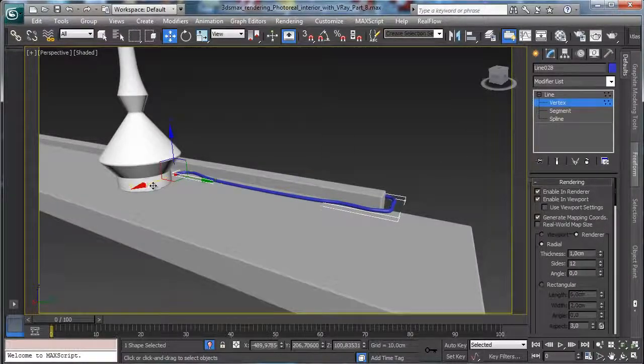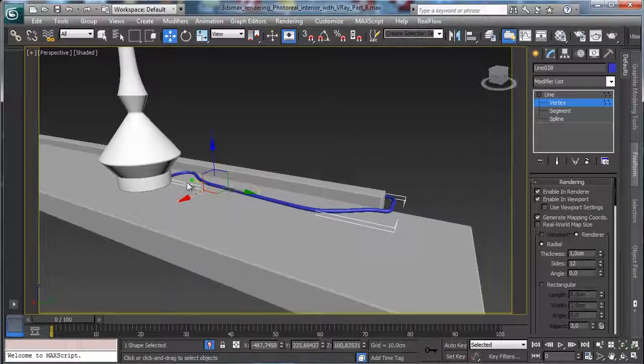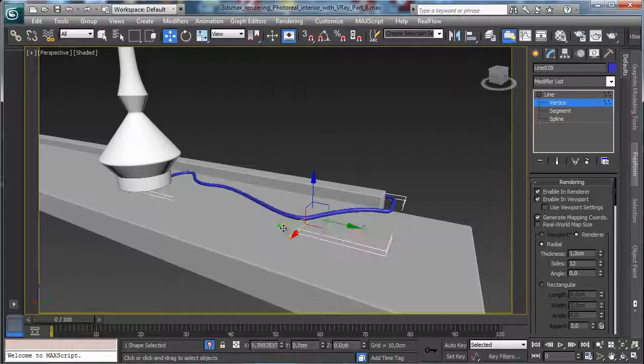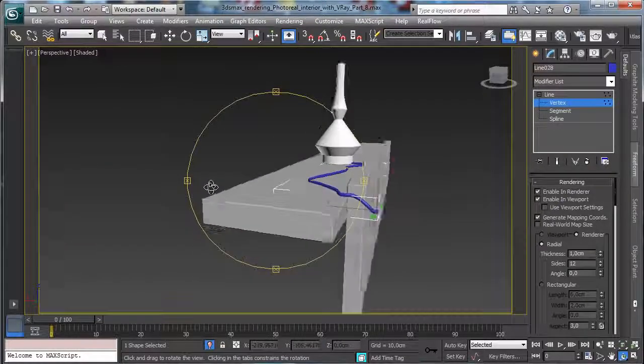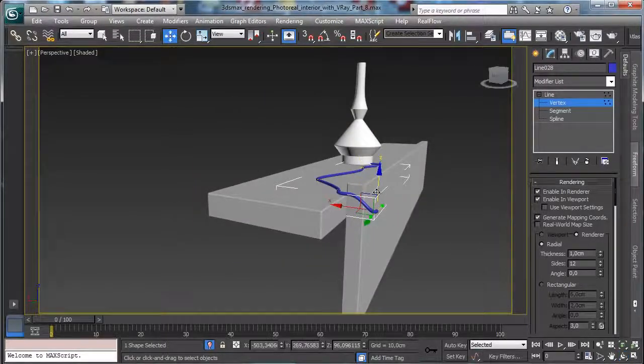Then the first thing is to go there, then we have the cable. I like to change a little bit. Okay, and then this one can stay there, and the other vertices should stay lower.